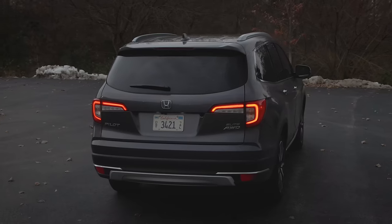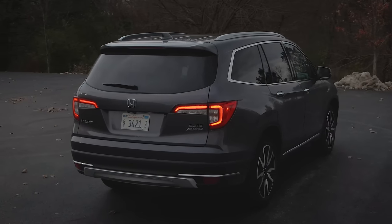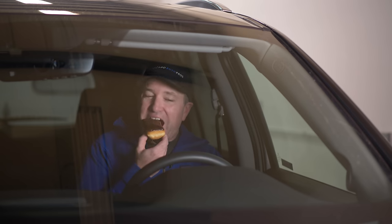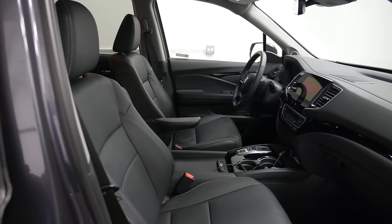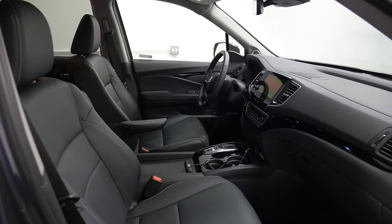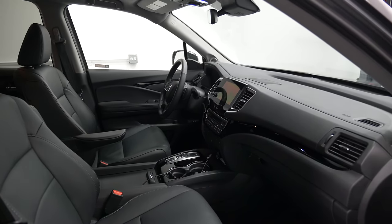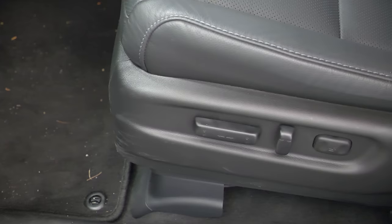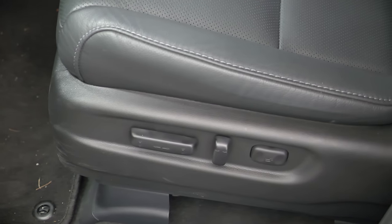Most people tell me it looks like a minivan, and I'm okay with that as long as the interior dimensions and usability work out well. The big thing with a vehicle like this — you've got to have room, and that's what this has. The width is good. If you're really tall with long legs, there's plenty of space to stretch out. The seat height adjustment is great if you're shorter, and it goes back far if you're taller. The front space is tremendous.